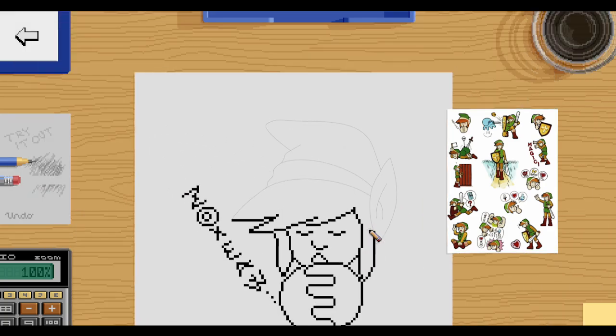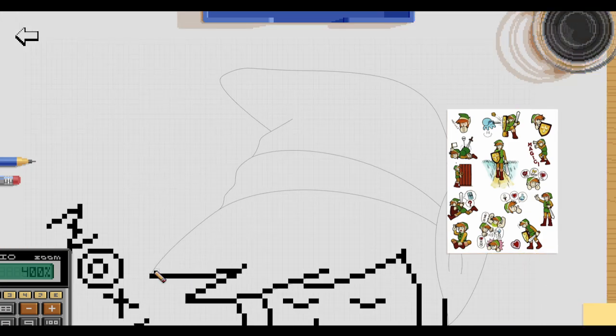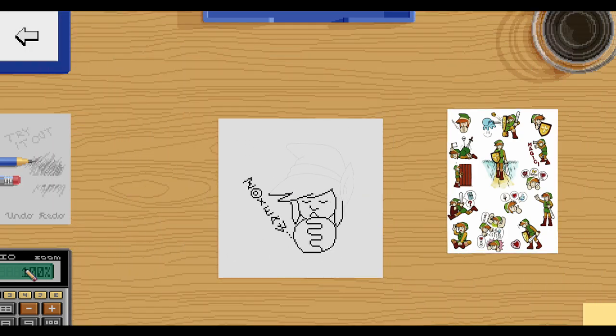What's that look like? That's not too bad. Yeah, I don't like the... Do they give you a pixel perfect? No, no they don't.